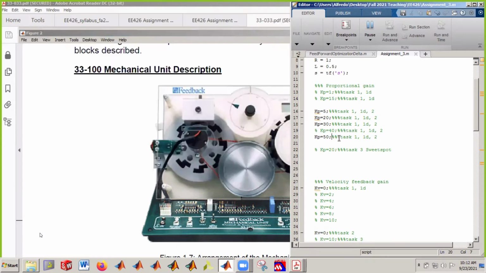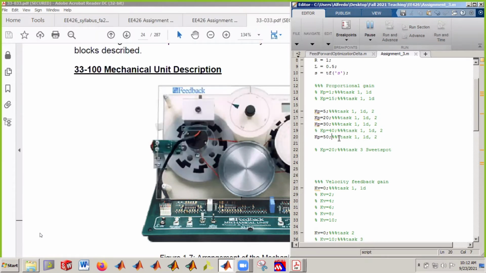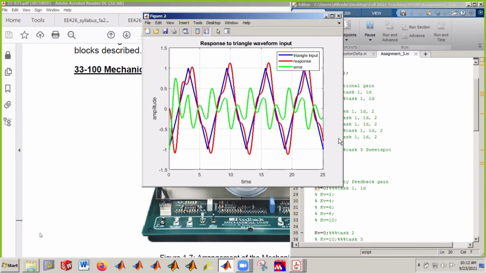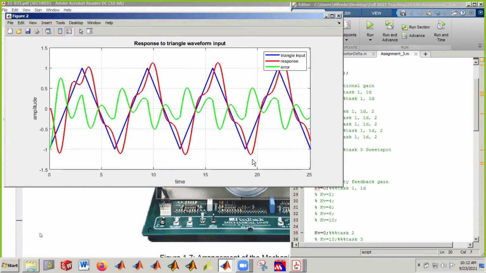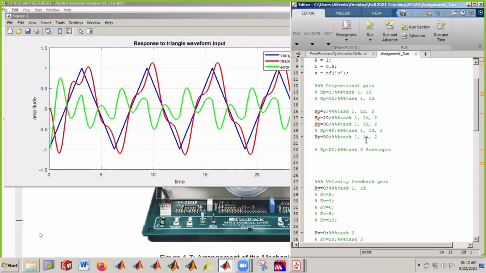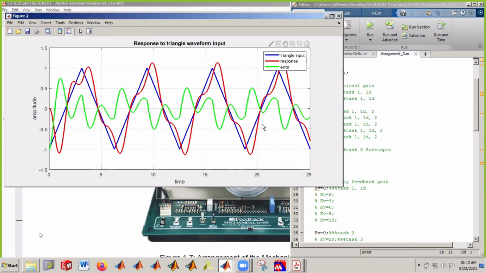So this is the story for task 2. You have a more demanding input, which is a triangle waveform, which steadily changes. You're supposed to just change the Kp gain and see what kind of behavior you get. So this is very similar to what you saw for the square wave response. If you keep increasing Kp, you will get better performance, but if you increase it too much, you will get something like this. Do not call these oscillations in your report because these are not oscillations, right?